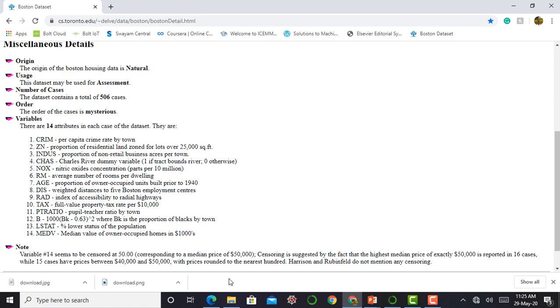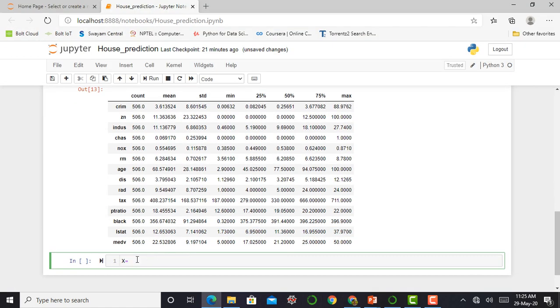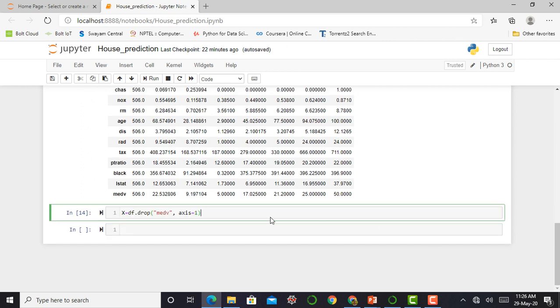So in X, I just say df.drop. Here I can extract my features from the label.